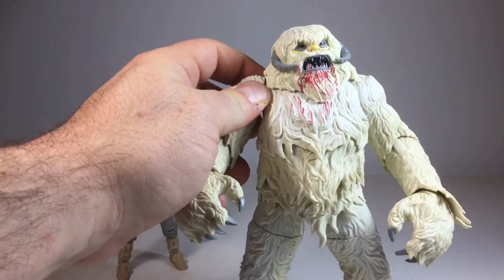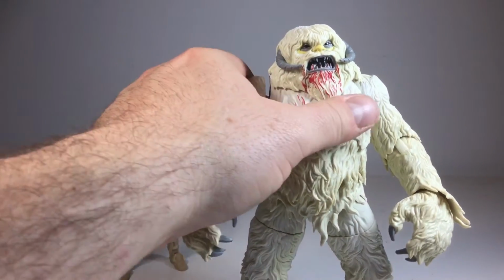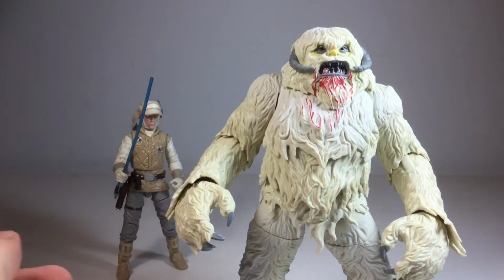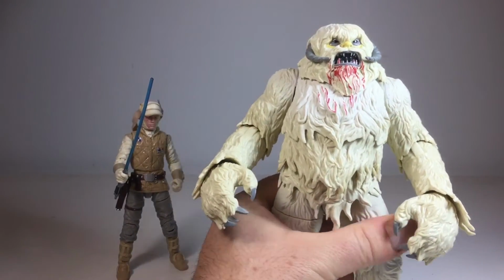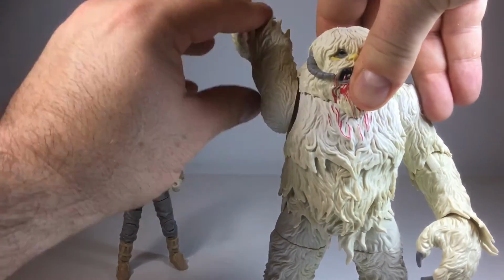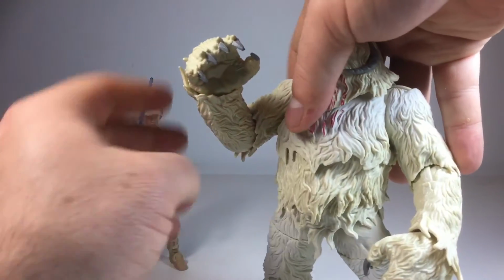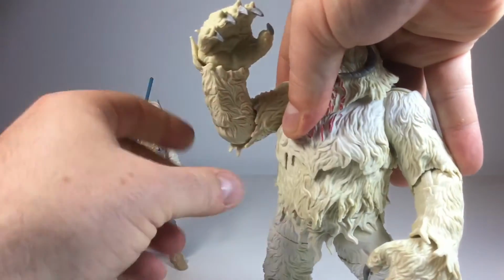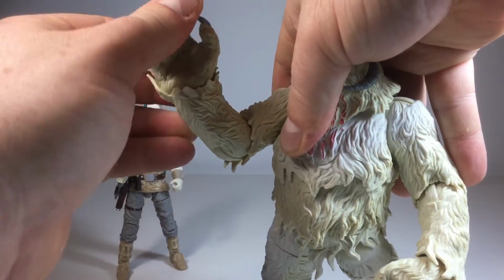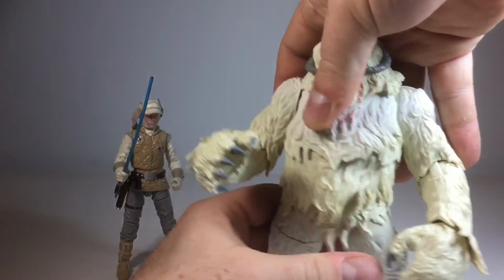In case you didn't know, his arm is removable. Unfortunately, it just kind of pops off here and there, so you really have to use the force and push it back in to get it to stay in nicely and snug. But it can swivel, so you can pose it nicely. It does have a single bend at the elbow, and it's a little bit more than 90 degrees, and he does have a swivel and a hinge joint there. And he does have a hinge joint at the wrist, and he does have a swivel at the wrist as well. So there you go with that.